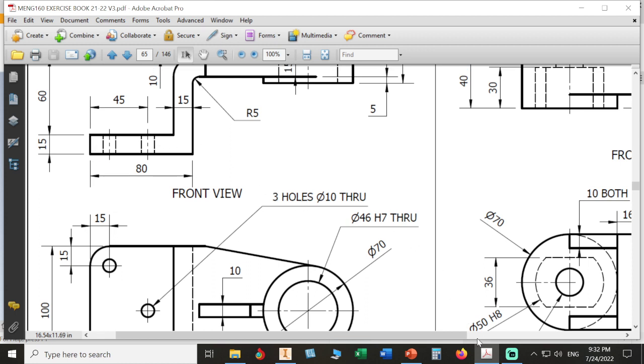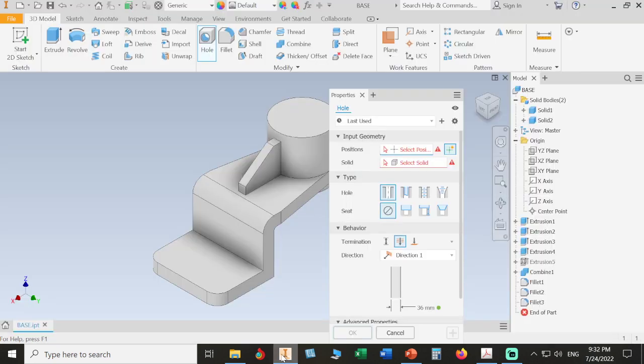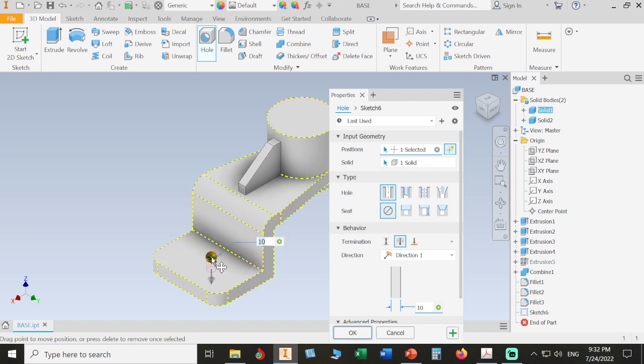Let's put it. My radius is 10. I'll put it at the middle and click the edge. Don't click anything else, click the edge. We have 100, so we give it 50, it's the middle, or 100 by 2 as you wish.